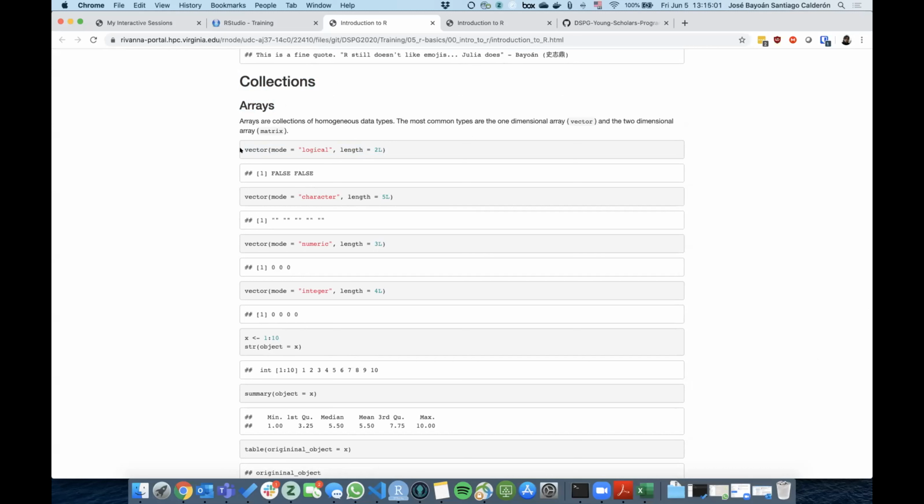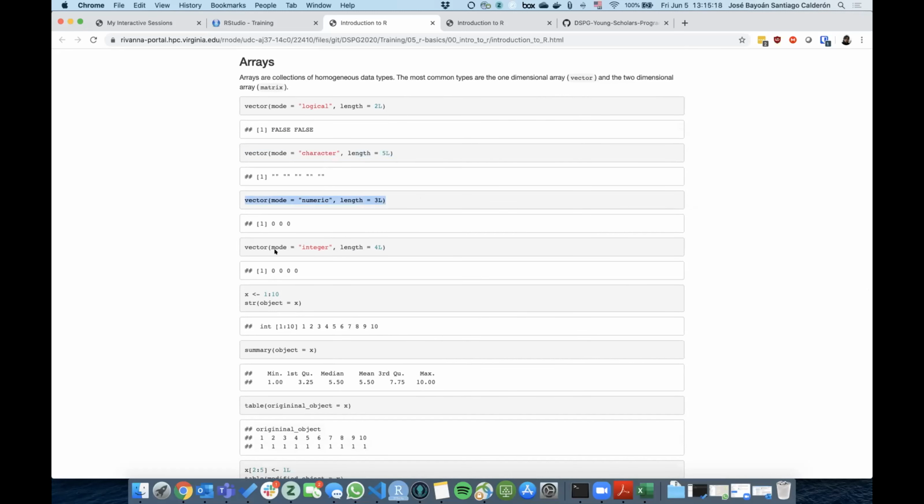So in this case, I'm defining a vector of type logical, which is Boolean, of length 2. Now I have a vector, and it will default to the FALSE value. Same for a character, it will use the empty string, and likewise for numeric and integer.